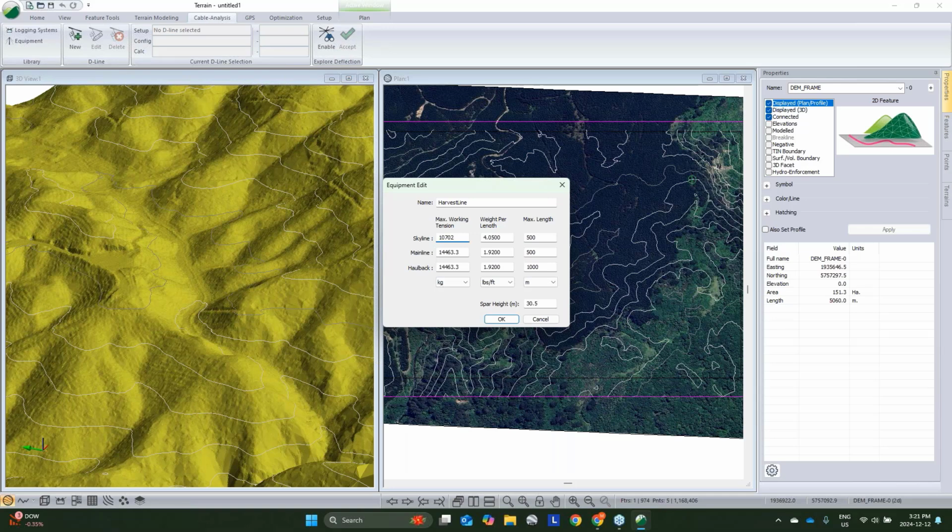So let's go 702.9. Of course, you can change the units to match whatever you'd like. And I'm going to just use this across because it's the same wire rope for both drums. So this is the weight per length of our cable, and spar height's a big one. Even if you're just using simple 3-point deflection, in which case this other stuff won't really matter, for spar height it will. So I want to go with 11.5 here.